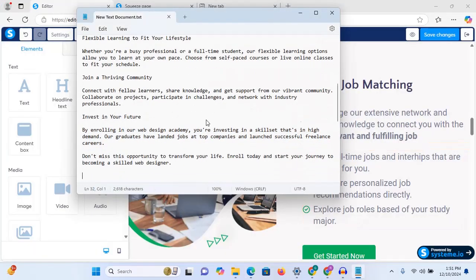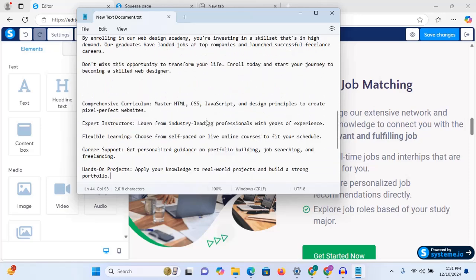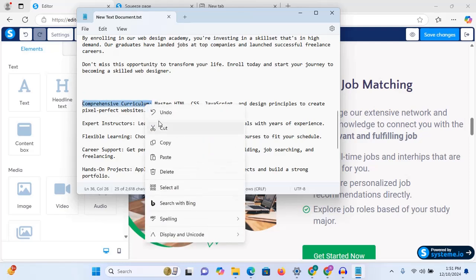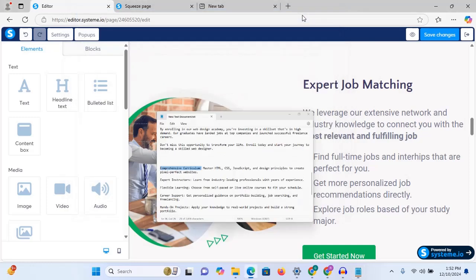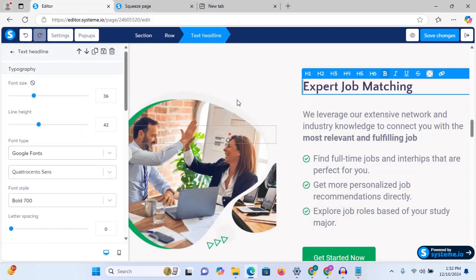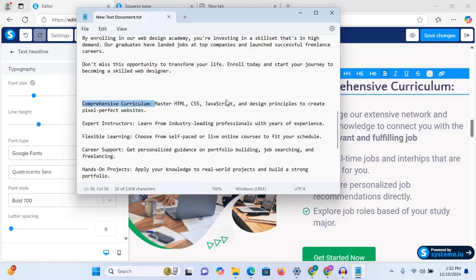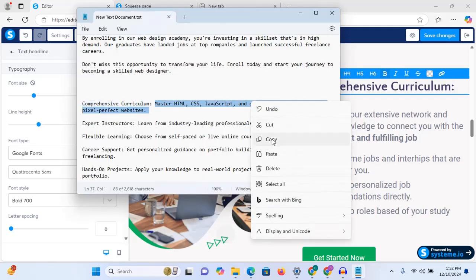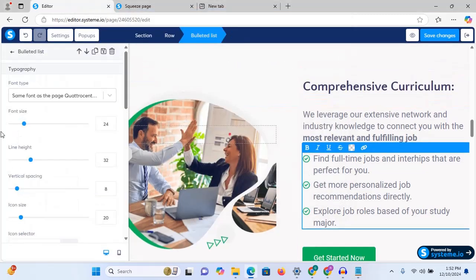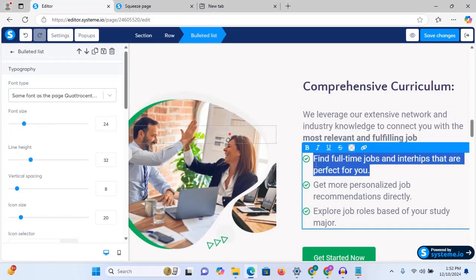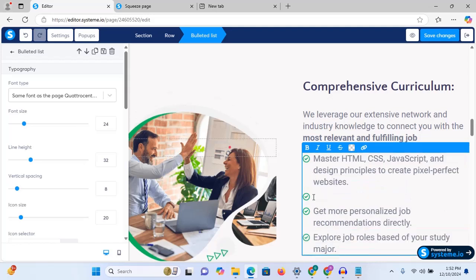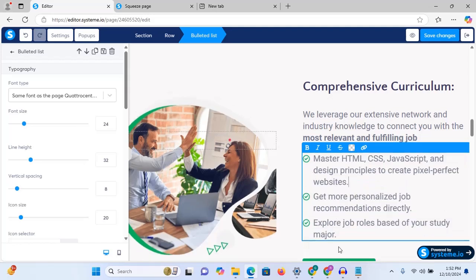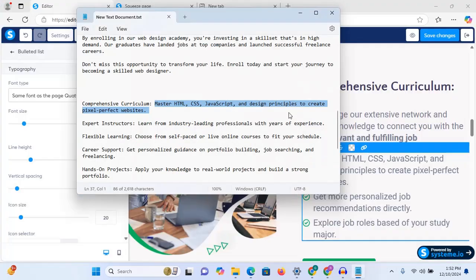So I'm just going to use this place for what they are going to learn. So it's as simple as that.